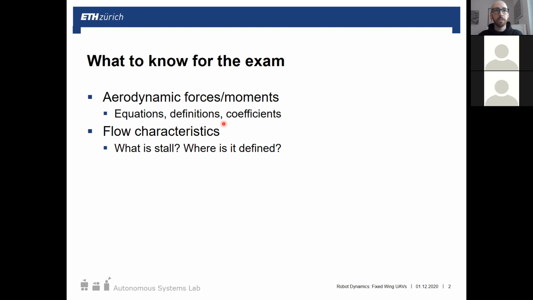Second thing is flow characteristics. Another important one is, what is stall? Again, at what point does stall happen? What is the actual definition? And what does it do to the aircraft? Another thing for flow characteristics, which we'll go over in 2 slides from now, is laminar versus turbulent versus separated flow. I chose these as one of the selected topics for today to go over in detail, because they can be a bit confusing, which one means what and do they overlap at all. So we'll get to that in a couple slides.